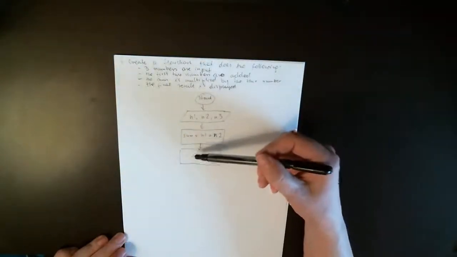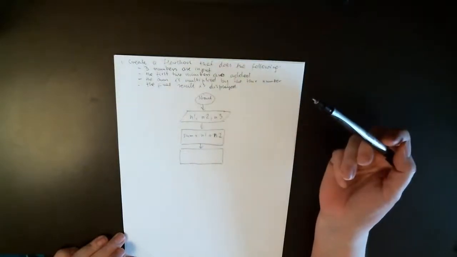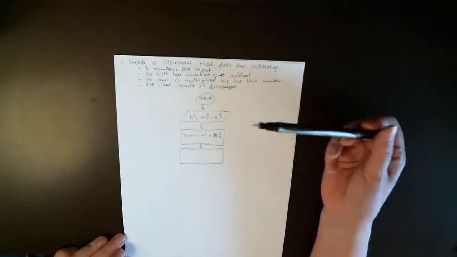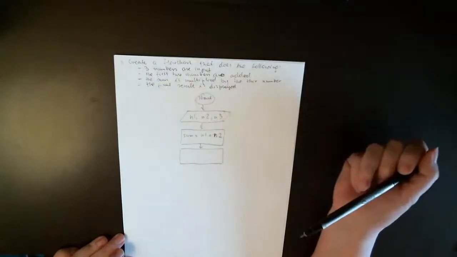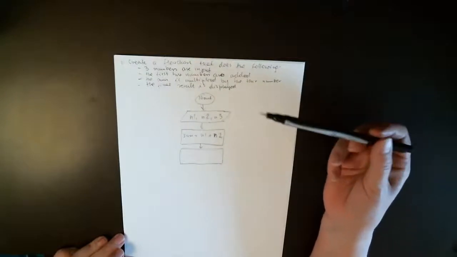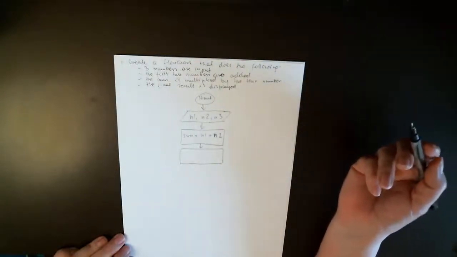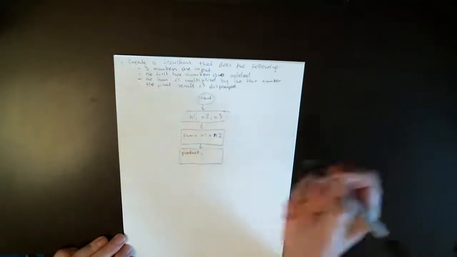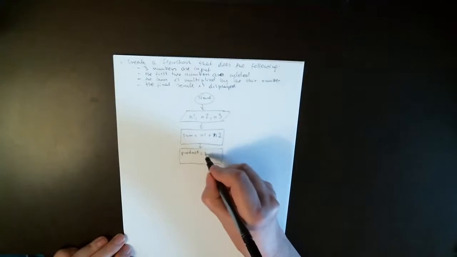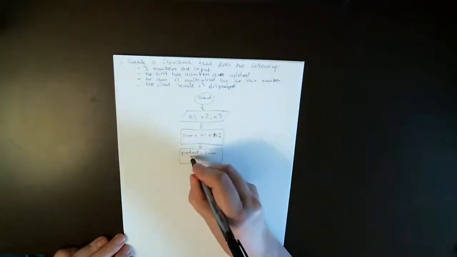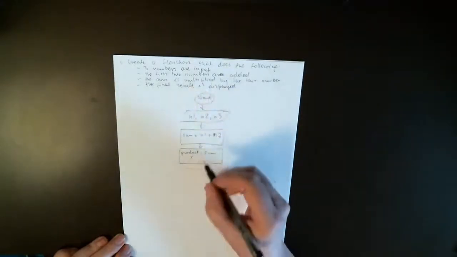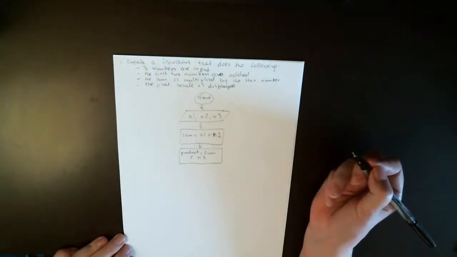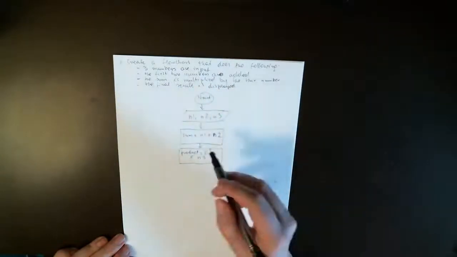Okay, the code name for the final result could be an answer, could be a result, could be a product, could be a final result. You are the boss. I will use, how about its multiplication? I'll use the name product. So, product is equal to what? Sum that I already calculated and multiplied by the third number, which is N3. That's it? Not exactly. Now we have to display the final result.